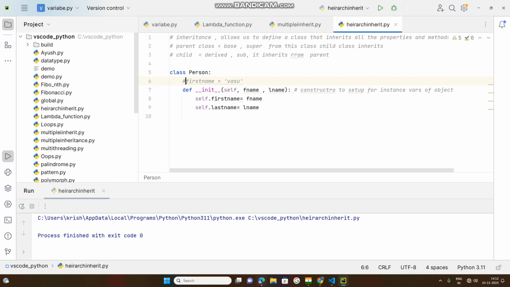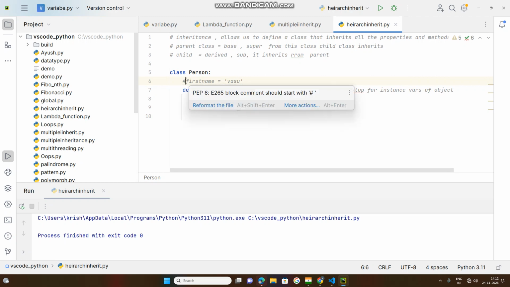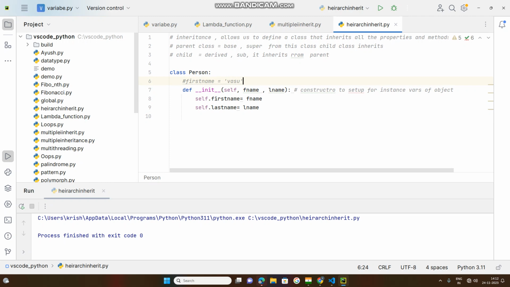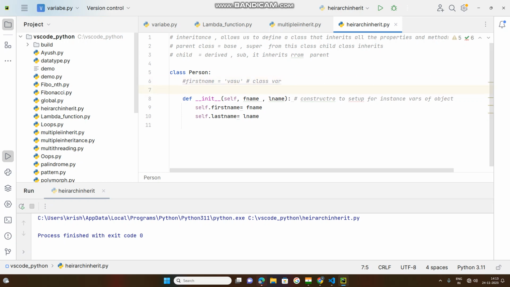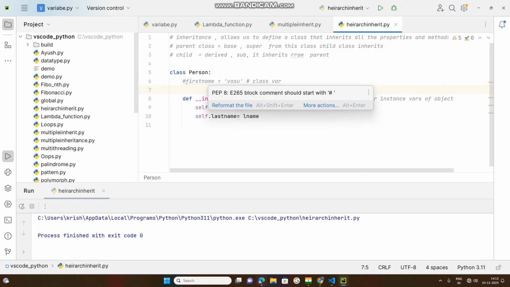Simply I have written self.first_name without passing any value. If you declare first name as a class variable, you need to assign the value; with the self parameter you access it without any value assigned.